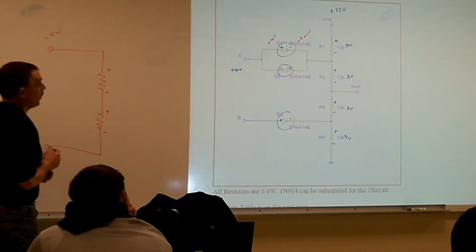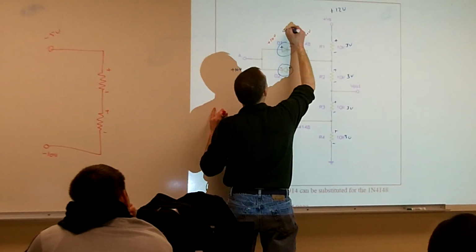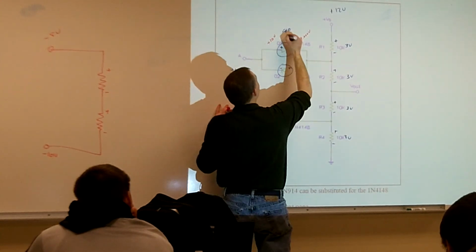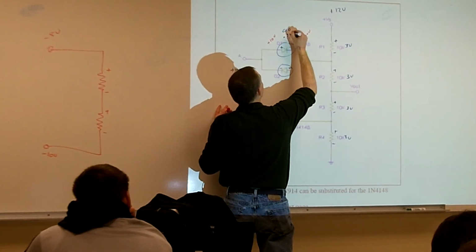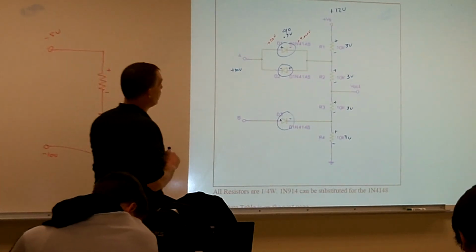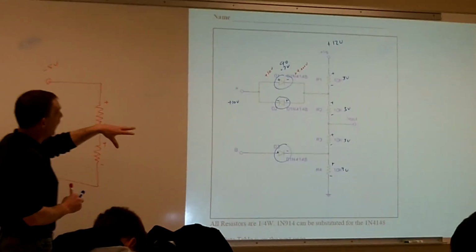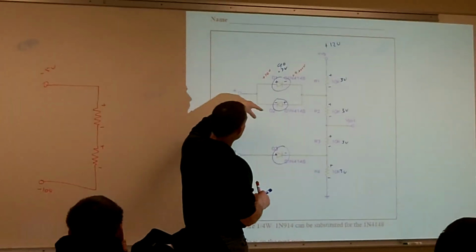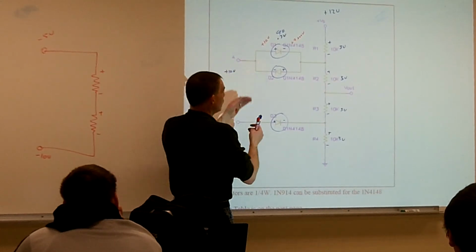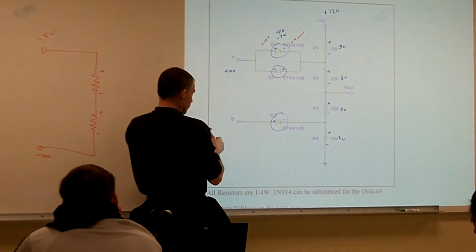Now is that diode a go or no go? It's a go. And it's going to do what? Drop 0.7 volts. All right, so now we know that diode is going to drop 0.7 volts. Now we've got to analyze another diode. So we'll just go right down to diode number 2. We're going to treat that one as an open. We're going to treat this one as a go, and it's going to drop its 0.7 volts.